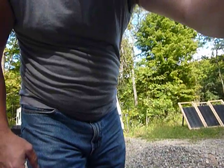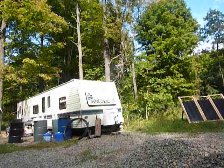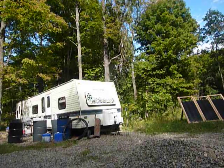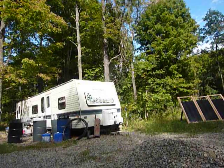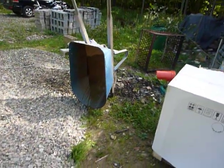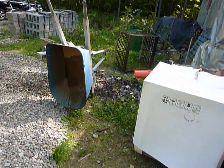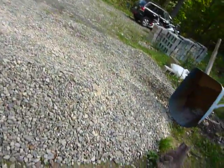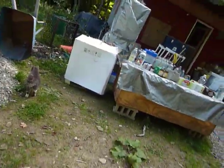I do have to dump that wheelbarrow. It's got a little water in it. Hold on, actually I'll do that because somebody else had mentioned that, which makes a lot of sense. Hold on one second. Somebody had mentioned that I got to make sure that I keep the wheelbarrow so that I don't have water in there, and they're right, because it's going to rust out otherwise. It's a decent wheelbarrow, so I definitely do not want it all rusted out and destroyed.